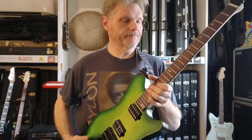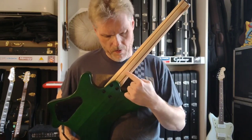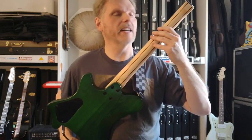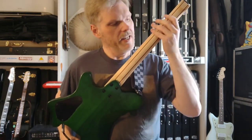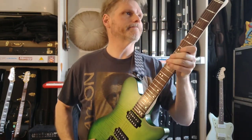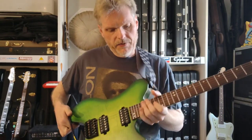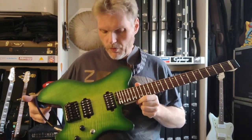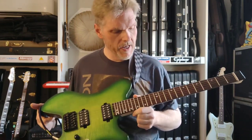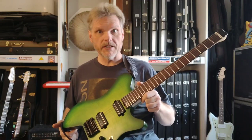Onward to the neck. The neck is a five-piece affair — maple, walnut, maple, walnut, maple. It's a semi-satin finish, so it's not going to gum up on you like a gloss finish would. It's got the distinctive volute here. The fingerboard appears to be actual rosewood, which 20 years ago wouldn't be a big deal. But rosewood is getting difficult to find and people are using substitutes now. So if this is actual rosewood — which it appears to be — that's a pretty cool spec, especially for a budget-priced guitar coming from Amazon.